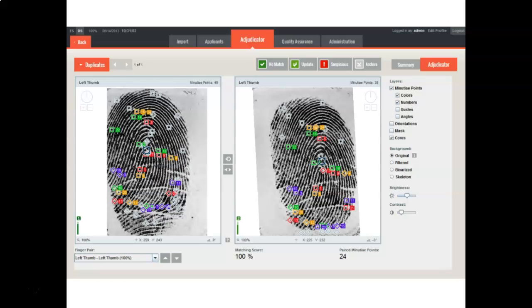And this is what that looks like. You can see that you have all these matches in here, and you can do different colors, and you can see what it would look like if you were comparing different fingerprints. And you see that you have a matching score of 100%, you've matched 24 minutiae. This is a good match, of course, right? 100%.